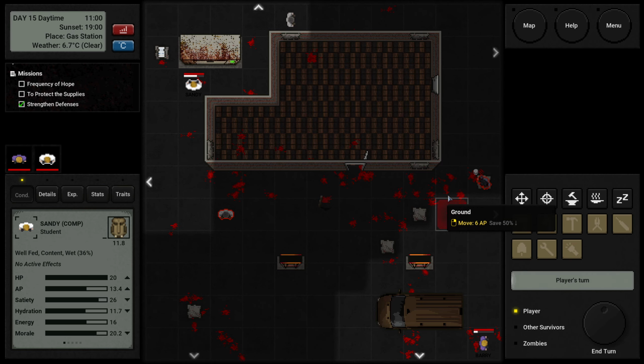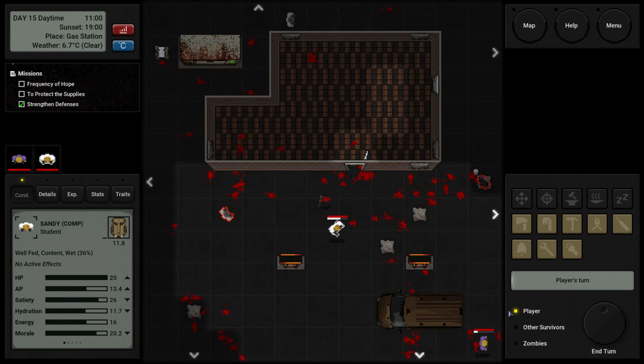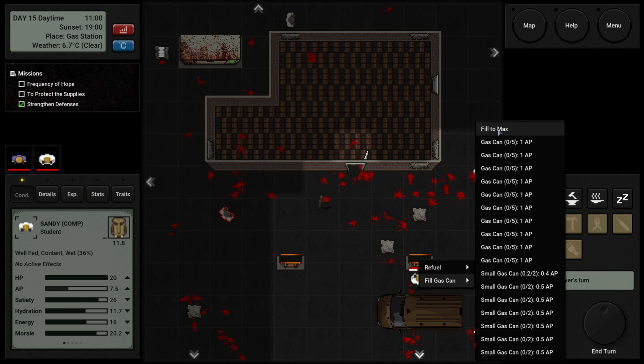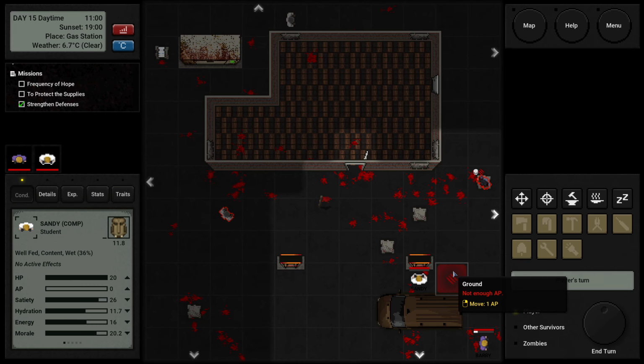I mean, I could bring you to here. This guy can't get to you. And let's just say fill to the max. We need to get all these cans filled up. If we get them filled up, we might be able to go back to Terminus without going to the other gas station. Okay, pass the turn.